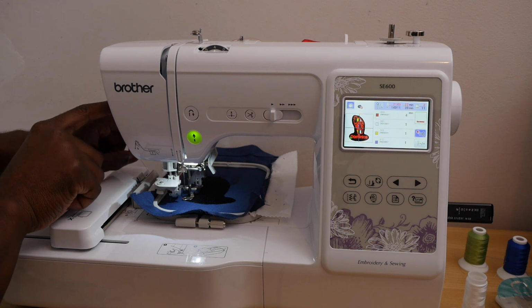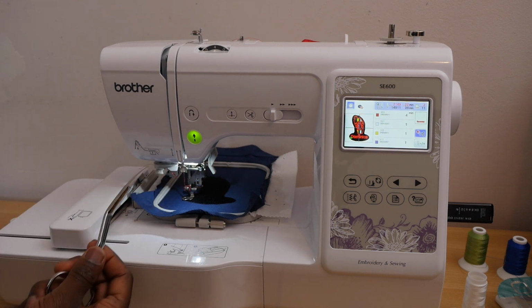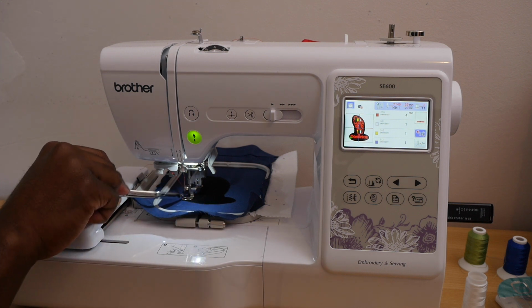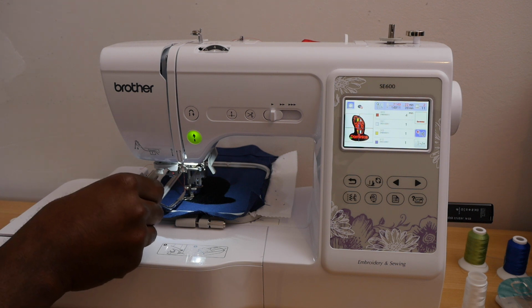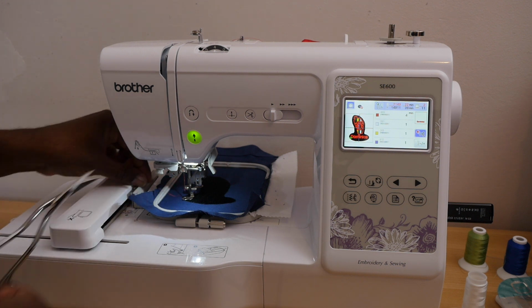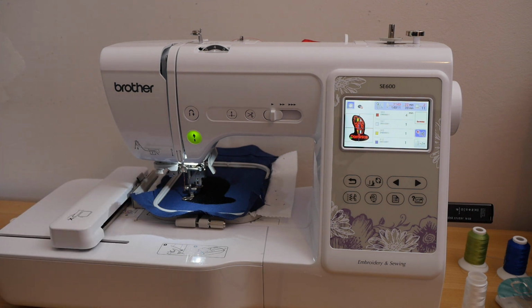Pull down on this lever right here in the corner. Boom, it goes in, it threads the machine. Grab your little scissors and bring the excess of the loop. There's a loop in the back of this needle. So I put the scissors through the loop and bring all the thread through. Trim the excess. We are ready to embroider once again.